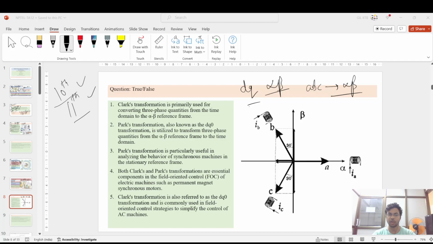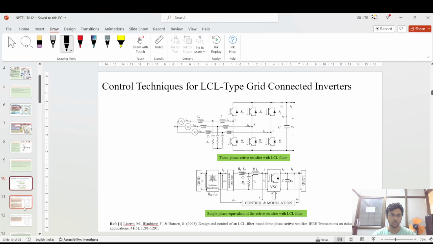Okay. Again, explain this topic, this DQ frame, or the last topic, that energy storage systems or these control algorithms, that whole setup. Okay, this topic. Okay, sure. I will explain this question. Let me take you to this topic, that is the alpha, beta, and DQ frame. After that, I will directly come to the solution part of this.